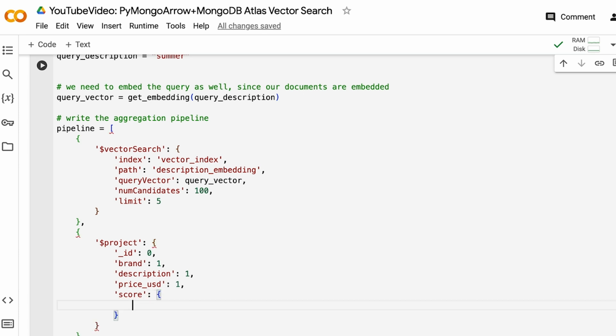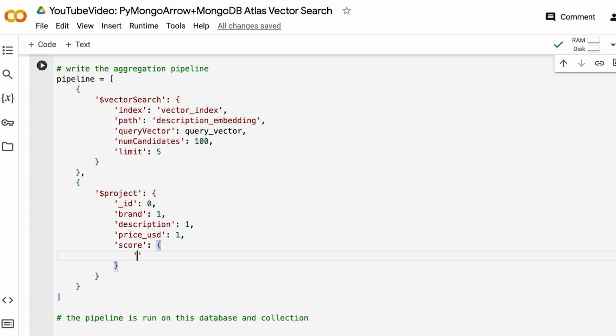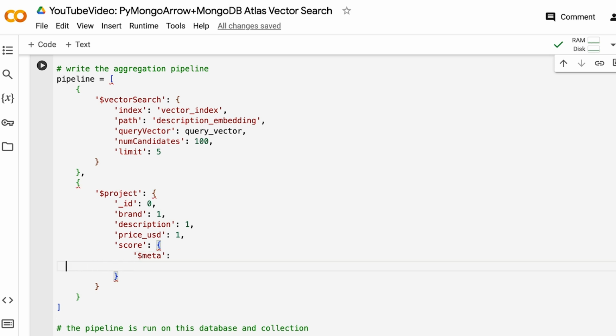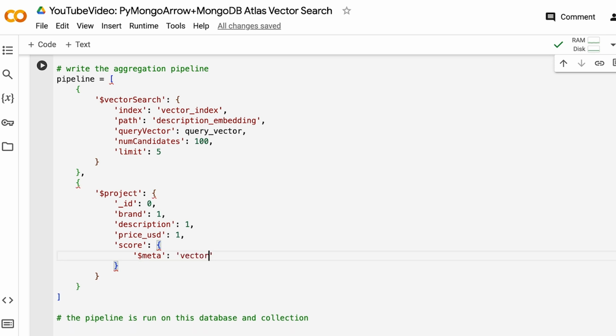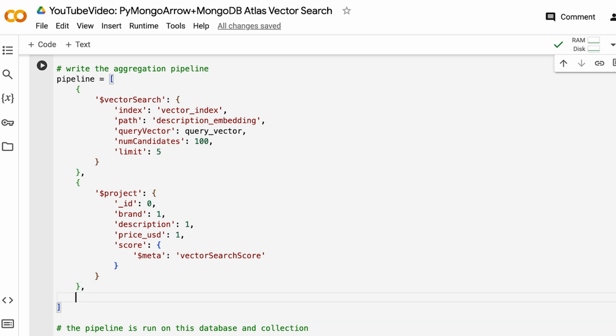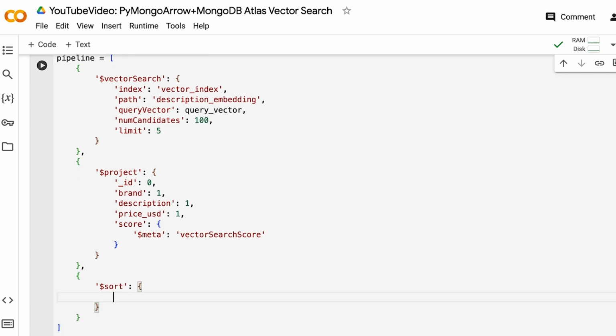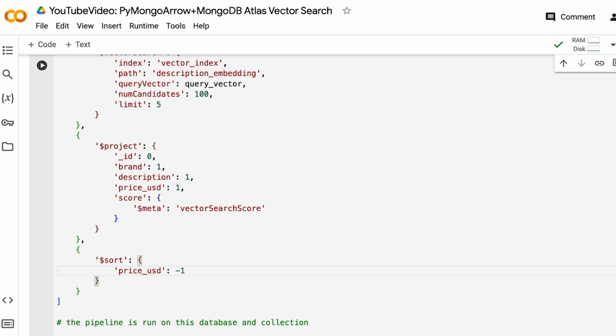So with score, we can open that up and we can just do meta, vector search score. So that's just saying the vector search score, and I'll point that out when we run it. So now, next step and last step is just to sort it by price. So we can do sort and price USD. And once again, we want to sort by most expensive. So we're just going to do -1.